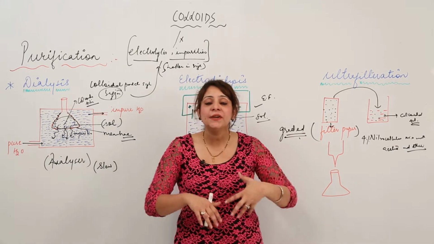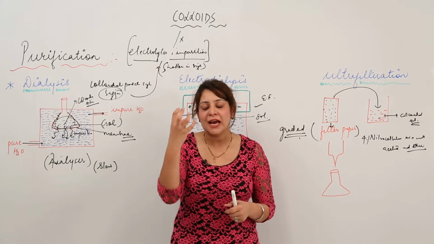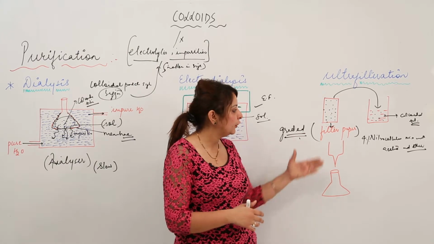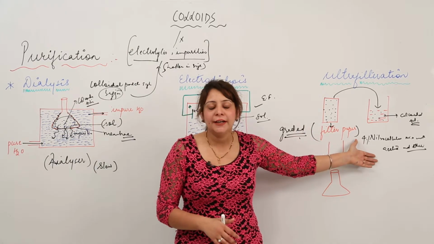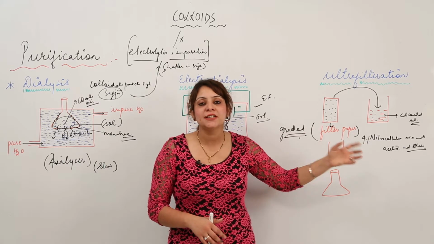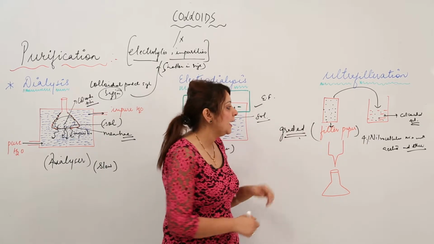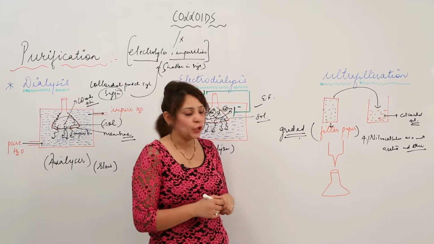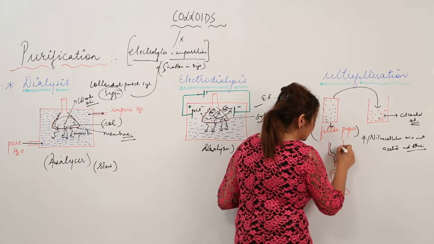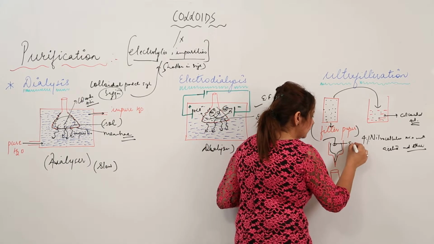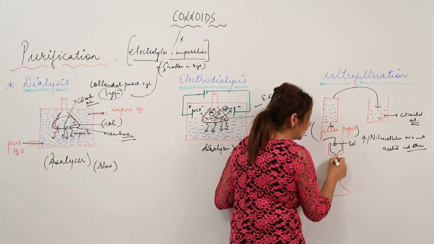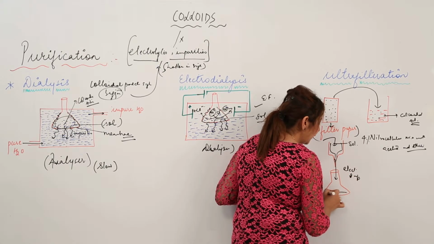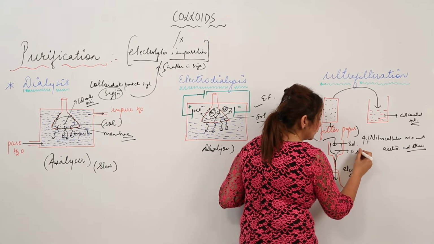As we desire, if we want to make the size of the holes smaller, we can adjust the concentration of the solution accordingly. As I told you, for normal filter paper we use this thing, right? What it does is decrease the pores of the filter paper. So now it becomes graded filter paper, and it is able to separate the electrolyte and impurities. We put this graded filter paper here, and pour the colloidal sol from here. It will allow the smaller size particles like electrolyte and impurities to pass through, right? But we are left with the colloidal solution.